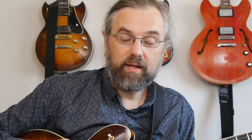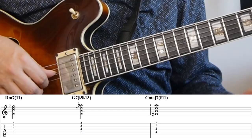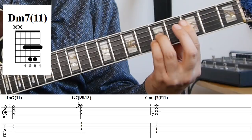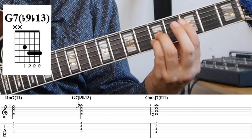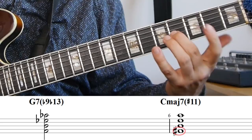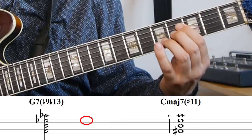In this example, I'm going the opposite way of what we normally do when resolving G7 to C major 7, and I'm using that to introduce a sharp 11 on the C major 7. Normally when I move from G7, the F would move down to E. But here I'm having the F move up to an F sharp, so I get that sharp 11 on the C major 7. So first we have this D minor 7 with an 11 and a 9, then G7 flat 9, flat 13 - fairly common drop 2 voicings. Normally you'd have the F move down to the E, but instead I'm moving it up to an F sharp. The B I'm keeping in place because that's the major 7, the flat 13 is moving up to a third - an E, the flat 9 is moving up to a 6 or a 13 - that's an A, and then we have this C major 7 with a sharp 11 and a 13.